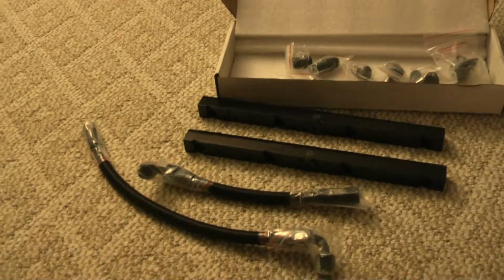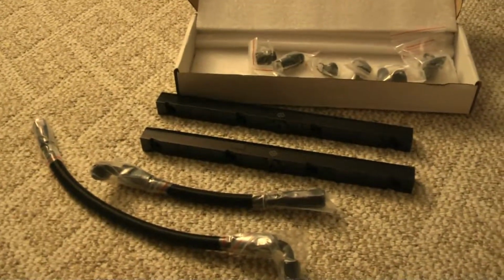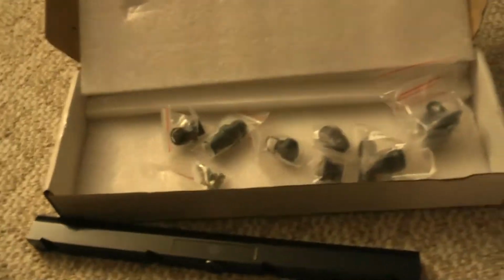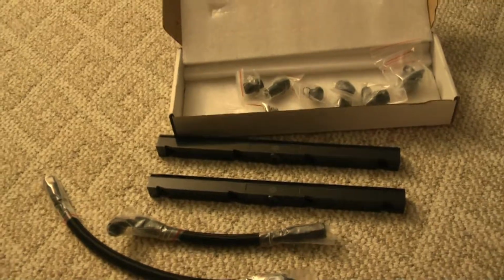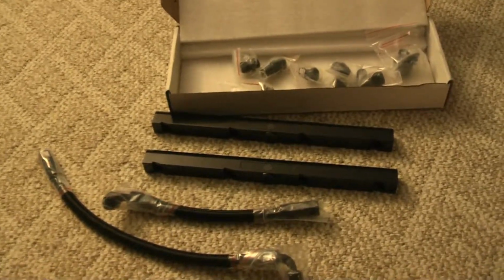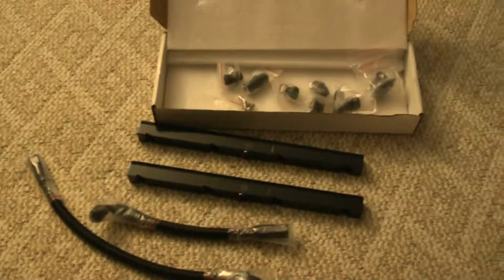Alright, the next thing here, we have the fuel rail kit. It comes with 2 fuel rails, the lines, and all the hardware to mount it. I think I got this from a place called faststir.com off of eBay. It's only like 130 bucks for everything, so couldn't beat that.